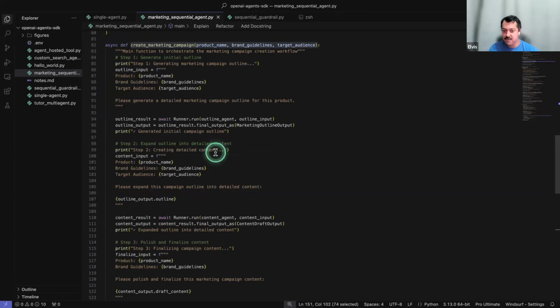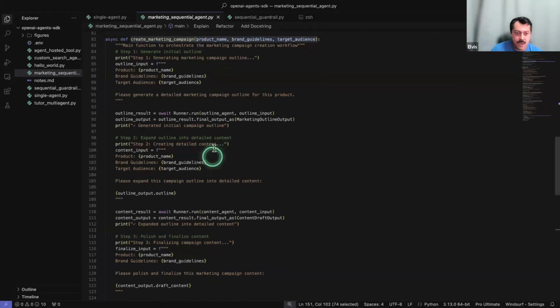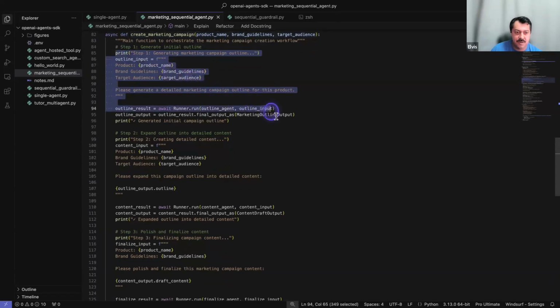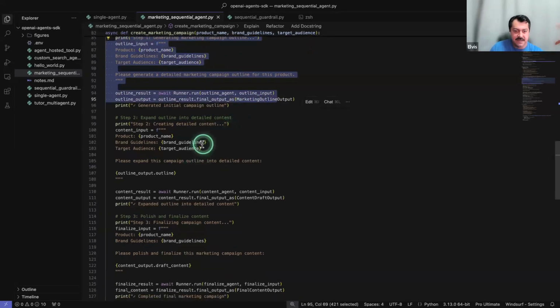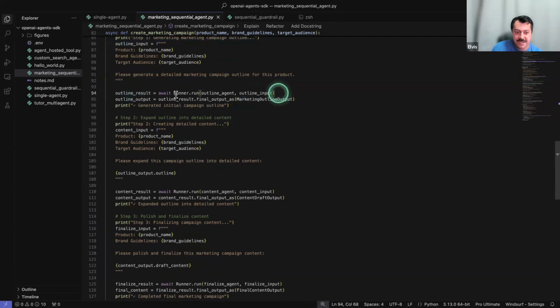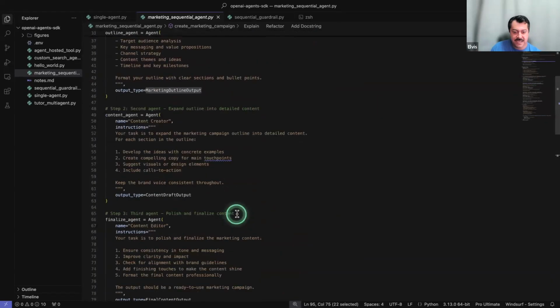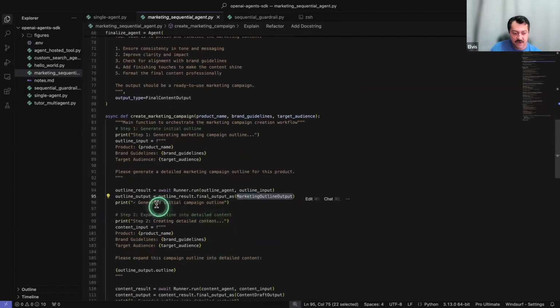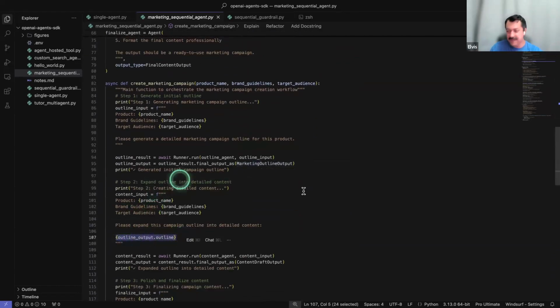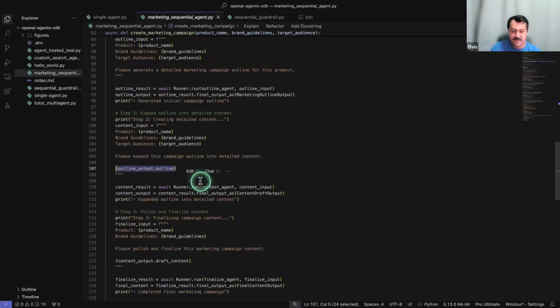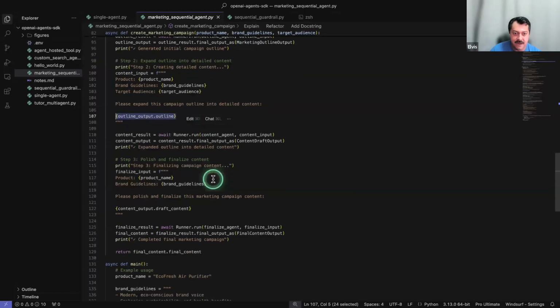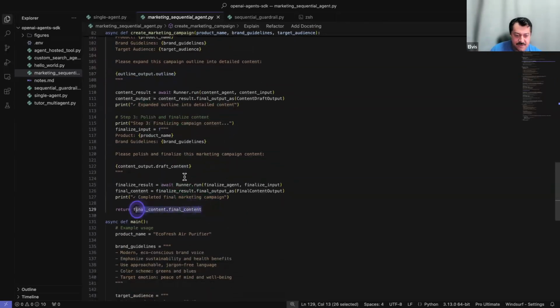Because I want this sequential flow, I tell it, here are the pieces of information. This is going to be the first prompt, right, to generate the initial outline, and then I'm going to run the first agent, which is the outline agent. I get the output right here. Then once I have the output, I also use this marketing outline output, you can see it up here, this one here. So that's the expected output. I get that outline. And then once I have that outline, that becomes the input to the next step and so forth, right? It goes in that sequential form. This is why it's called a sequential agentic workflow. And then finally, I have a result up here. So I will call the 3 different agents, right, with the different inputs. And then, yeah, I have completed that.